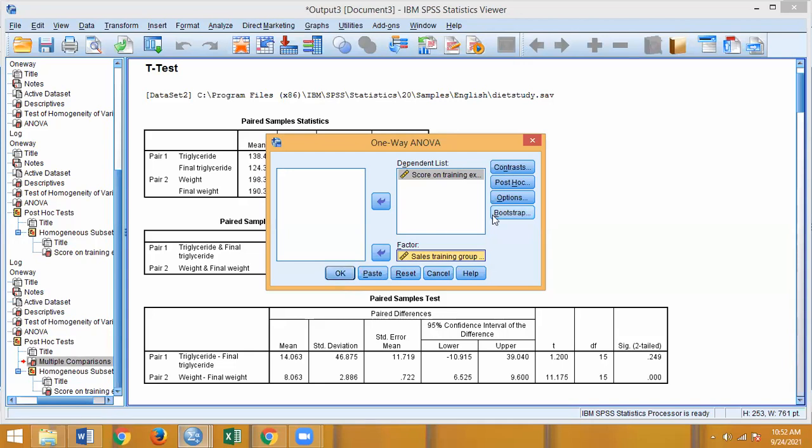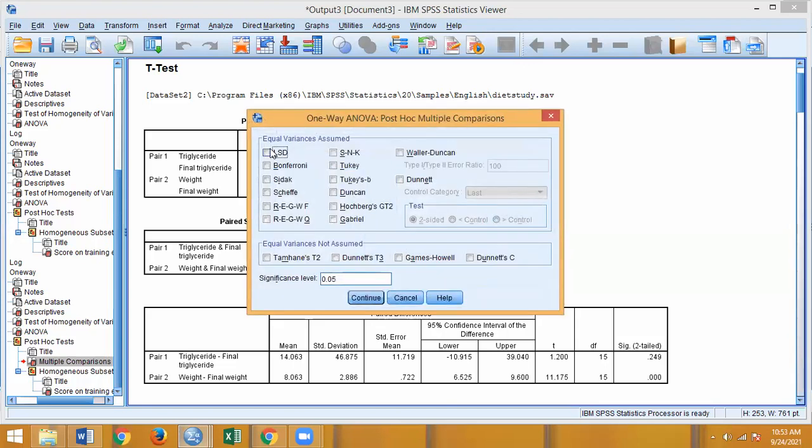There are several post hoc methods available: LSD, Bonferroni, Tukey, Tukey B, Duncan, and Dunnett. Most probably we use Tukey, Tukey B, Duncan, Dunnett. You can choose one method in your results.